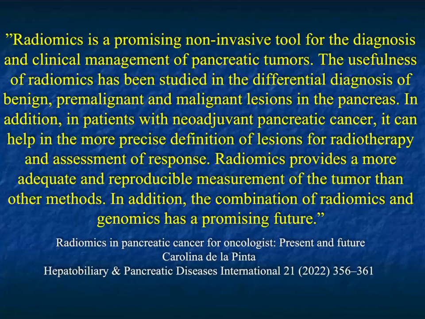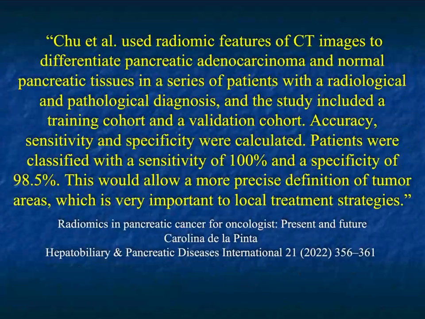And when you think about it, radiomics is a promising non-invasive tool for the diagnosis and clinical management of pancreatic tumors. It provides a more adequate and reproducible measurement of the tumor than other methods. In addition, the combination of radiomics and genomics has a promising future. So when we talk about radiomics, we're not saying that it's replacing anything. It's an additive. Linda Chu wrote an article about the radiomics features to differentiate pancreatic adenocarcinoma and normal tissue, and patients were classified with a sensitivity of 100% and a specificity of 98%, separating tumor versus normal pancreas.